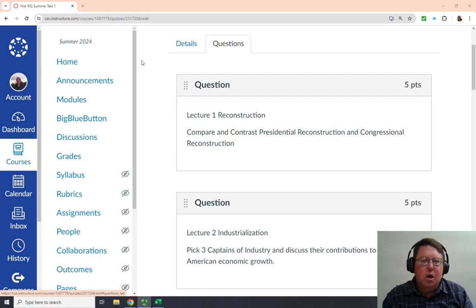Andrew Johnson had a more lenient attitude towards Reconstruction, right? He allowed the southern states, the former Confederate states, to control who they let vote. It was an easy way to get back into the Union. They didn't have to ratify amendments. Johnson was okay with some of these former Confederate states re-electing former Confederates to office.